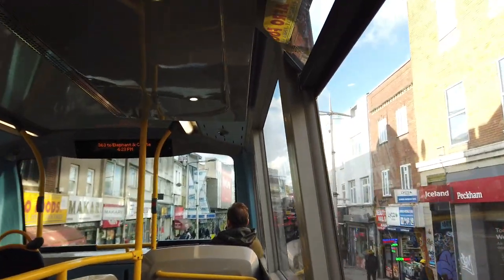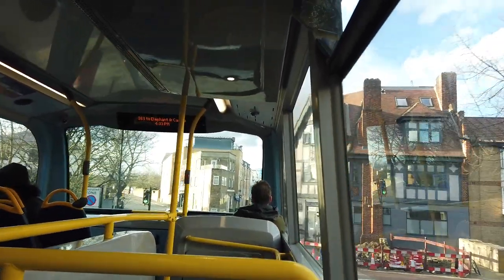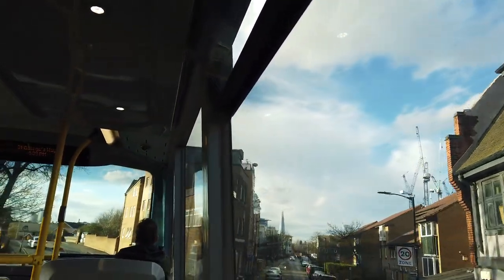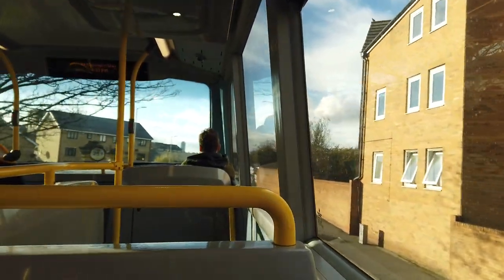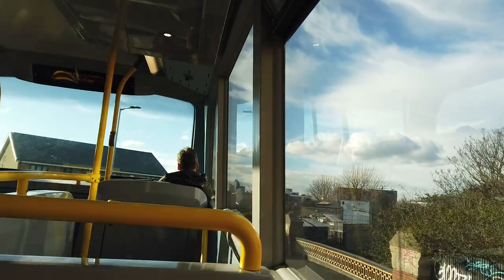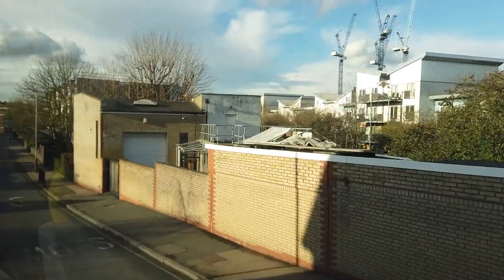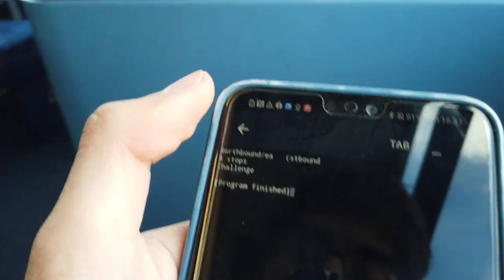Peckham is an interesting town centre to say the least - I've cycled around here and got very lost once. On the 363 towards Nile Terrace, I'm going to roll again so we know which bus route to take next. There's what might be a railway line - could just be a pedestrian bridge. At Elephant and Castle we get national rail - challenge, challenge, challenge! I forgot to input one of these but we'll select a random number between one and five.